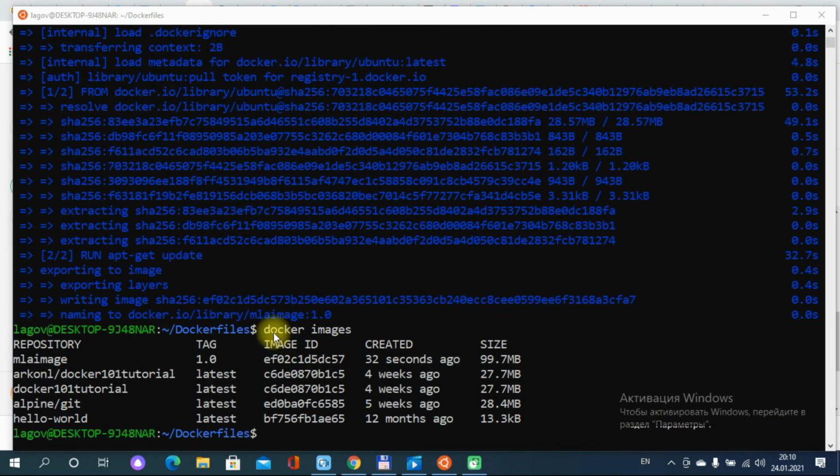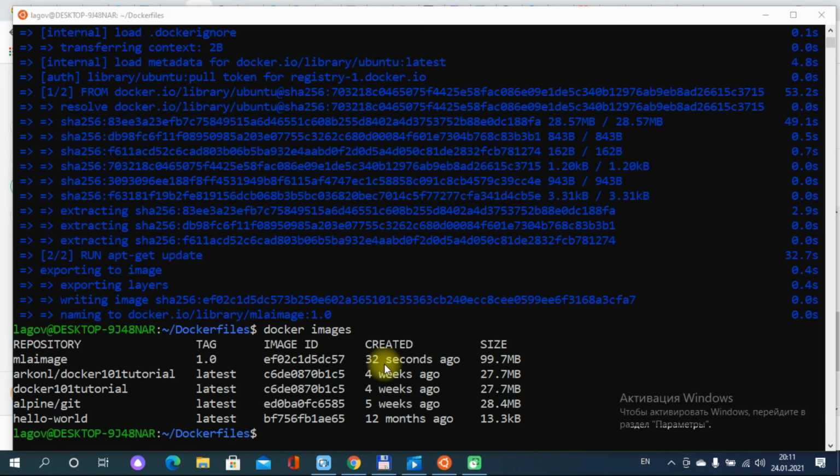Using the command docker images, we see that the MLA image with tag 1.0 has been prepared 32 seconds ago, and basically we made everything that was needed in terms of our topic today, Dockerfile.